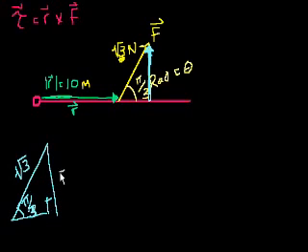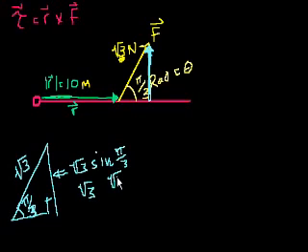There's a couple of ways you could think about it. Now we know trigonometry. We know that this is just square root of 3 times the sine of pi over 3, or the sine of 60 degrees. Sine of pi over 3, or sine of 60 degrees, is square root of 3 over 2. So square root of 3 times square root of 3 over 2 is 3 over 2. So the magnitude of the force component that is perpendicular to the arm is 3 over 2 newtons. And now we can figure out the magnitude of the torque.